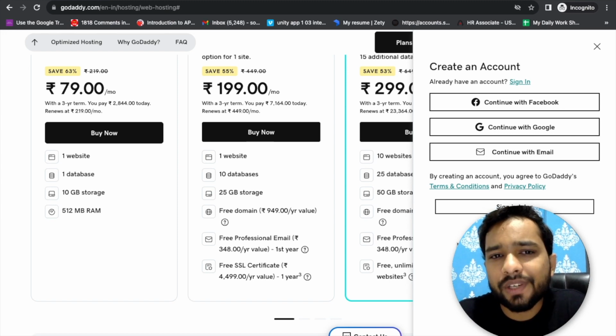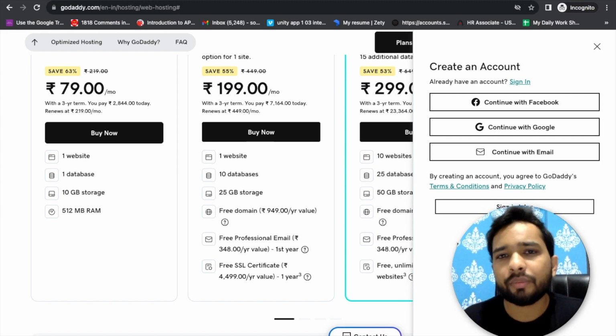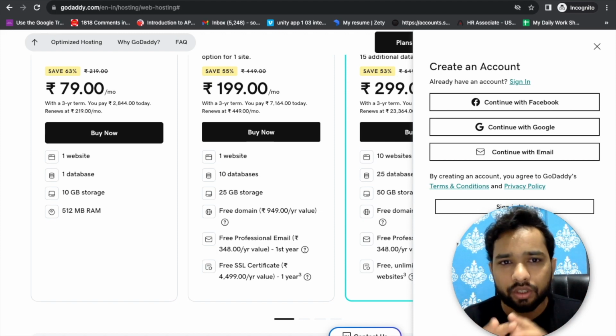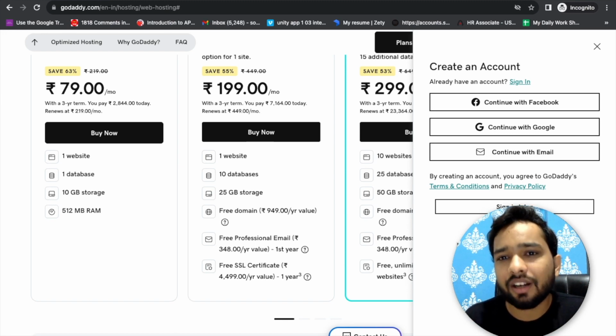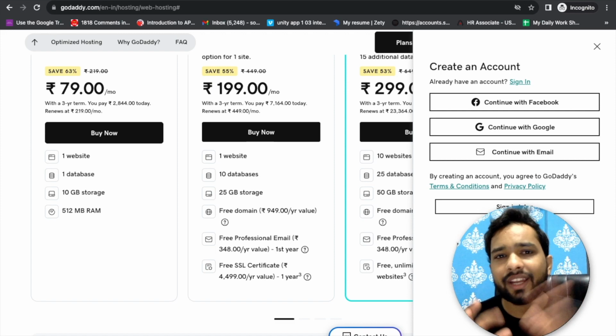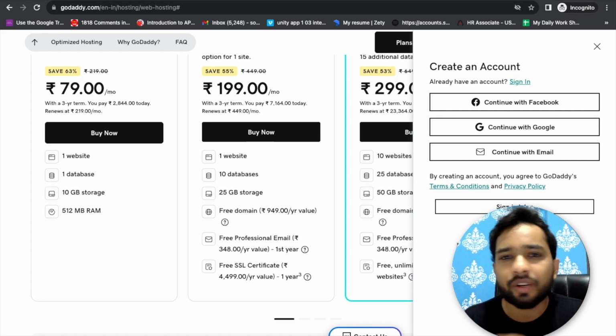Now, how can we connect both? In the next video we will learn, if you buy the hosting from one platform and the domain name from another platform like Namecheap or GoDaddy, how can I connect both? How will my domain name know where my storage is? How can I get access to my storage? Because the domain name has to display the overall data, right? We'll learn how to connect them in the next video.